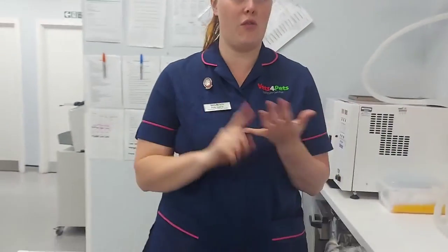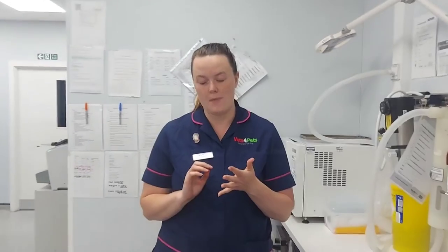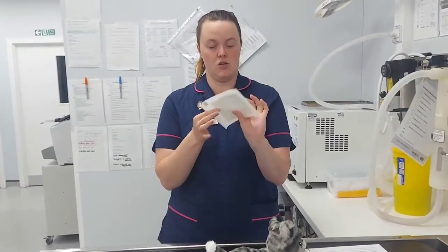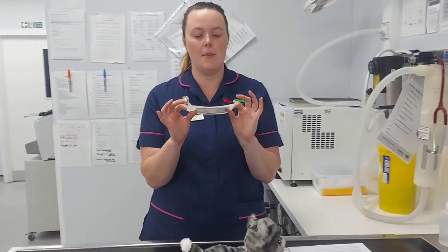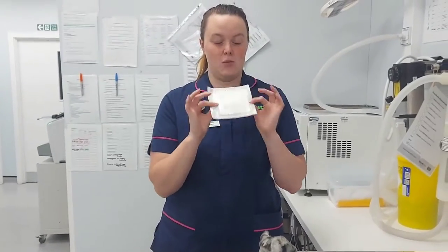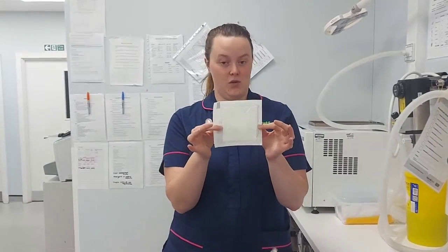So the appropriate dressing that I'm going to choose out of a foam dressing, so your sort of padding, a Leave-in, or a Primapore, I'm going to choose our non-adherent thin dressing, so the equivalent to the brand name like a Leave-in, or Rondapad if you use a Rondapad. This is quite a big one and will obviously cover the whole of the cat, so I'm not going to use that one for demonstration, but that's the one that I would choose.